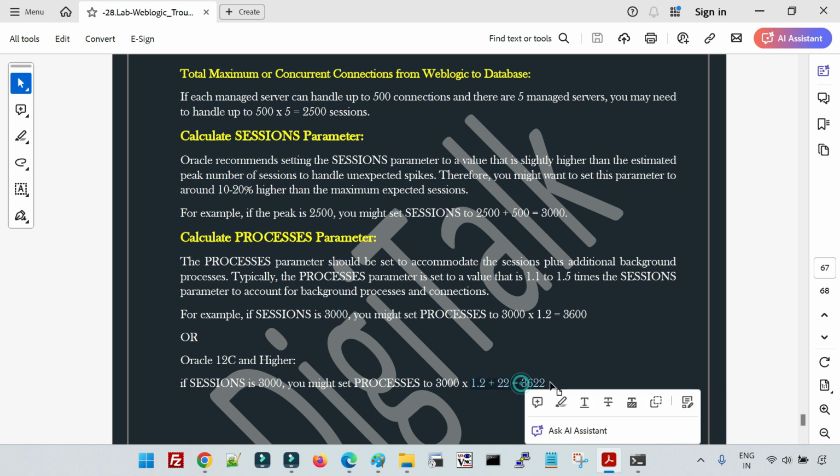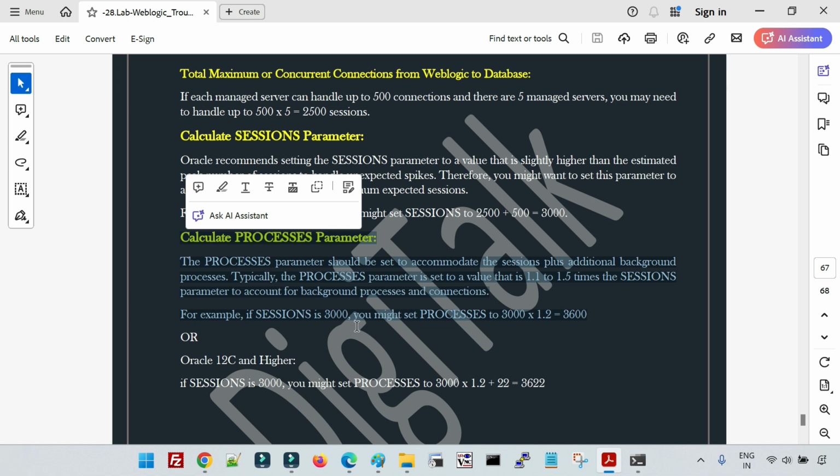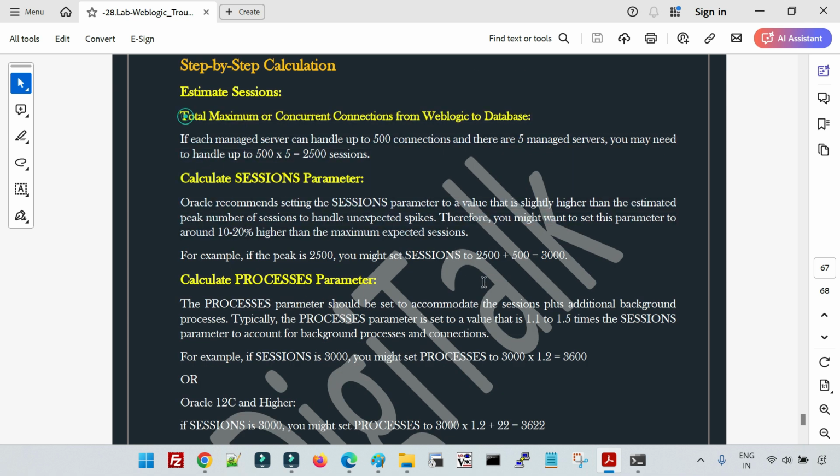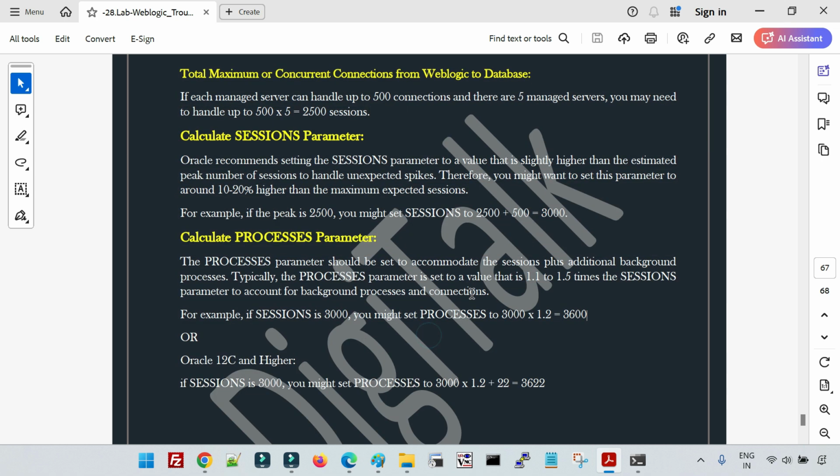This is 3622, right? So that means my session parameter is 500 more than my maximum capacity of the data sources, and my process parameter is around 600 more than my session. So I am giving some extra buffer to create the Oracle background processes as well, right? So this is the way we do the calculation of the parameters.